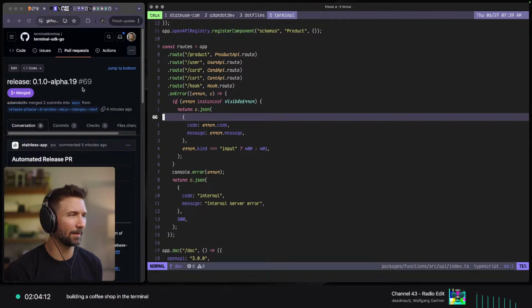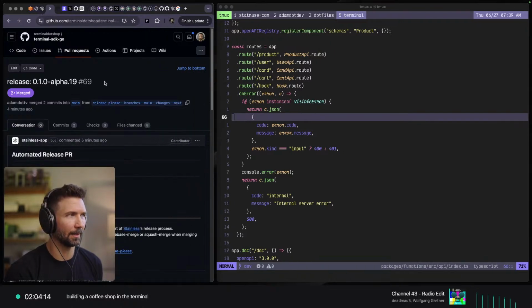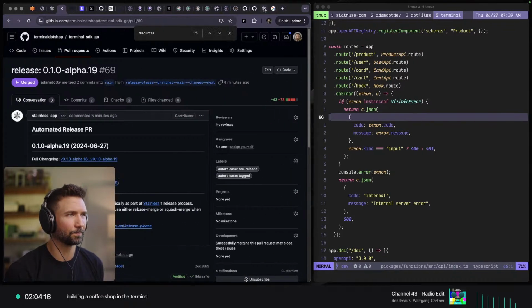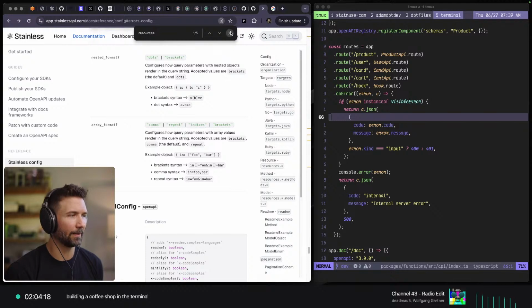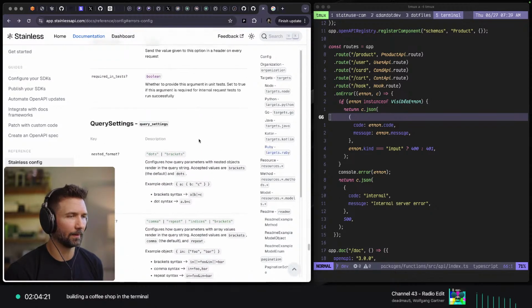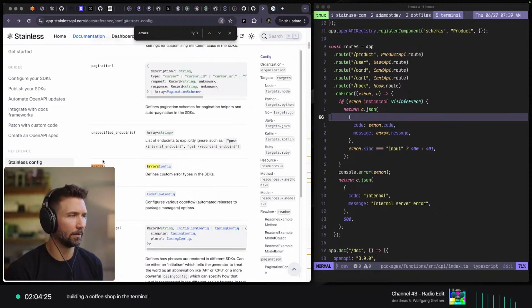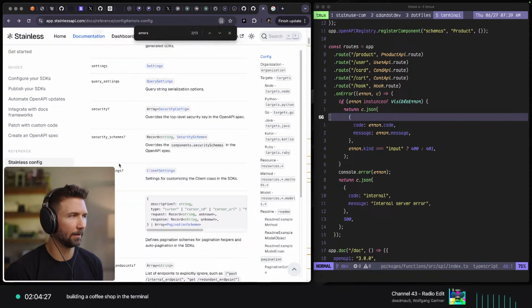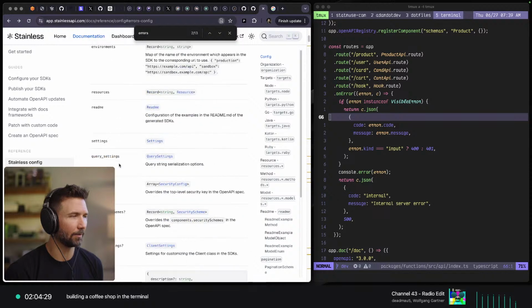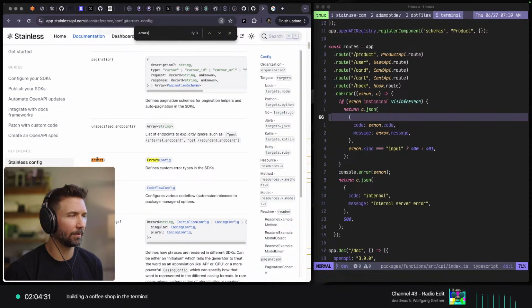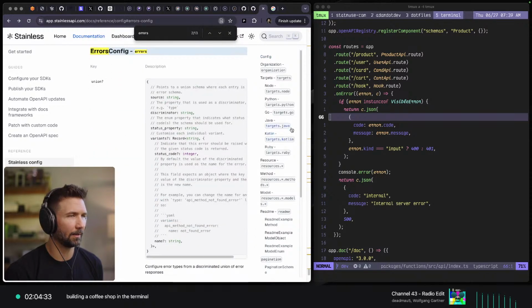Like we tried to look at the, I'll show you what we looked at, the Stainless docs. So they have this error, where is it? Errors. Here. You can define, did I put it at the right level? Yeah, it's alongside resources. So this errors config, and here's what it looks like.